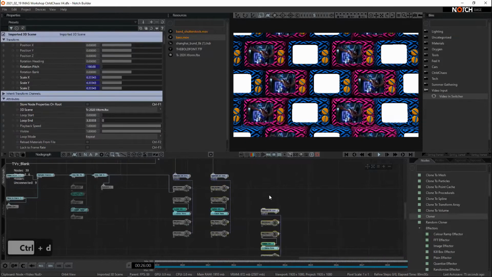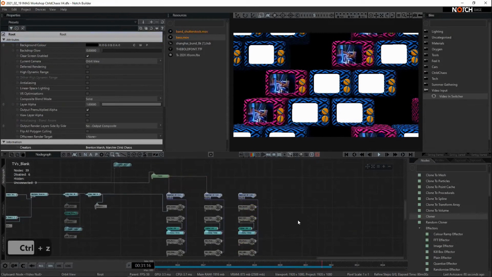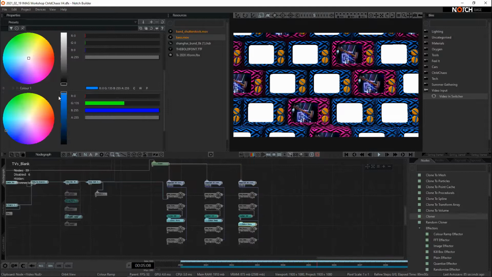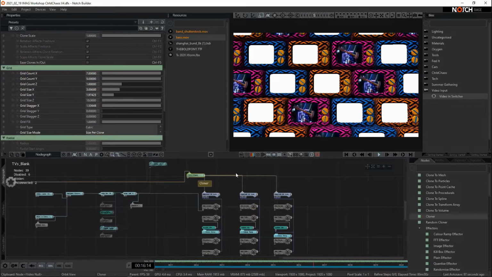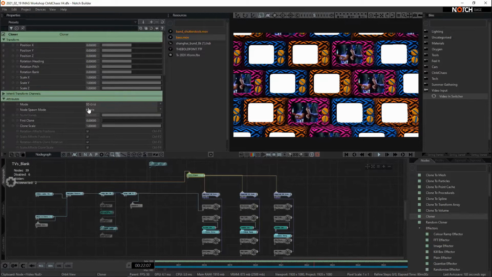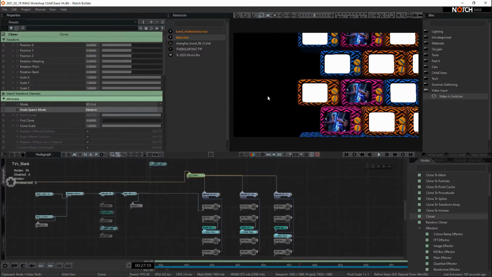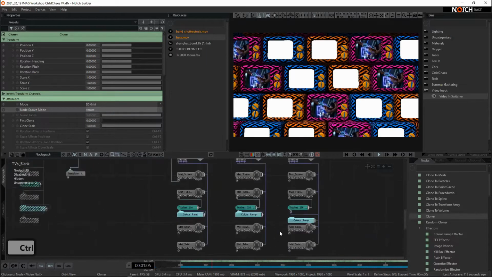Now we can make numerous TVs. We can make 3, 4, 5, as long as they're all cloned in. Oh, sorry. Make sure only the top is selected when you are connecting it. And we can make this a yellow. You'll see that it'll iterate between pink, blue, yellow, continuously across. One cool thing with cloners, however, is if you have more than 3 objects as the child, you don't have to leave it as iterate up here. You can actually set it to random, and it will randomly assign one of those 3. I'm going to keep it to iterate, and I'm going to make it so there's only 2.